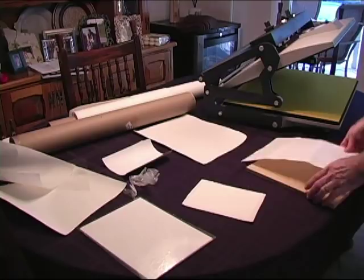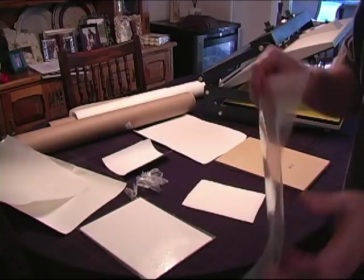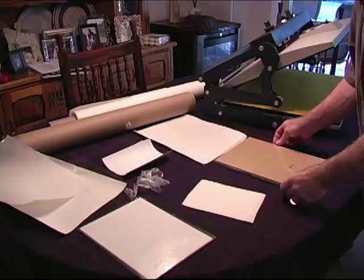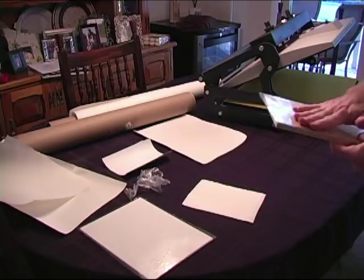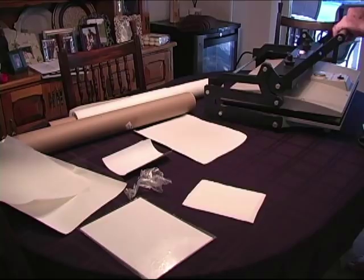And then the final piece we're going to do on this piece of MDF board. So once again, we peel off the paper, and I can feel that on this piece, the glue is adhering to the Mylar once again. I cannot explain why the glue sometimes sticks to the paper and why it sometimes sticks to the Mylar. And we'll just put that in there. Make sure that it's lined up properly. And close it.